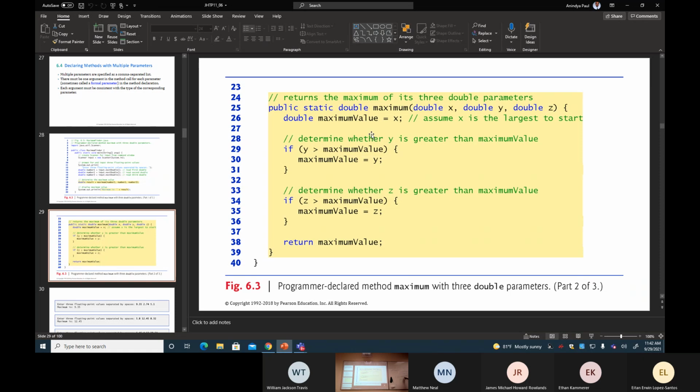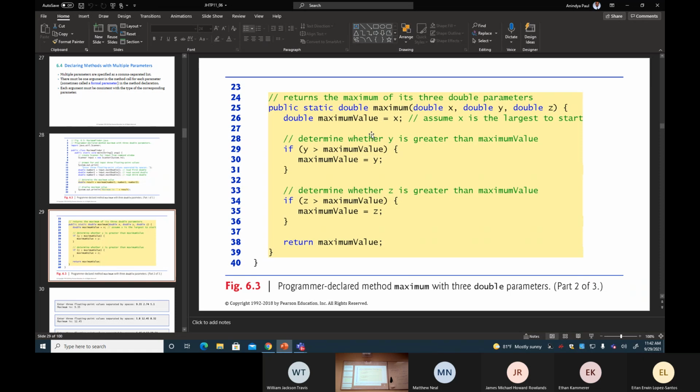Is it greater than maximum? What do I have in maximum value? 98.2. Right? Is this true? No. Okay. So then I cannot go inside here. I cannot assign the value of Z into maximum value. And then it says I have to return maximum value.